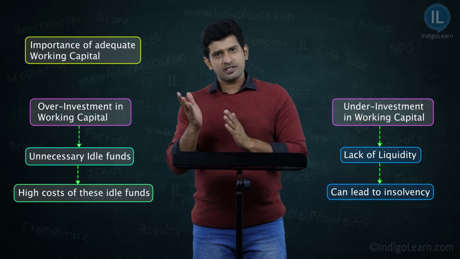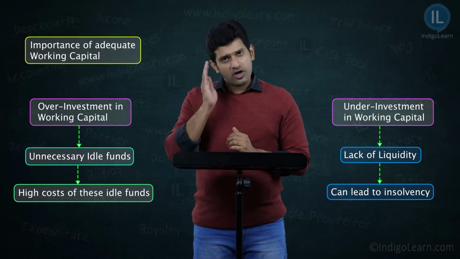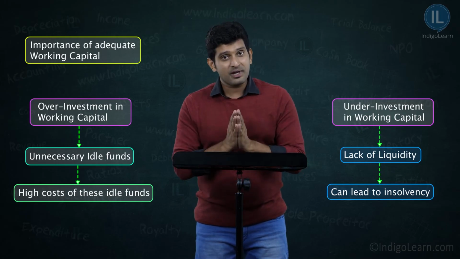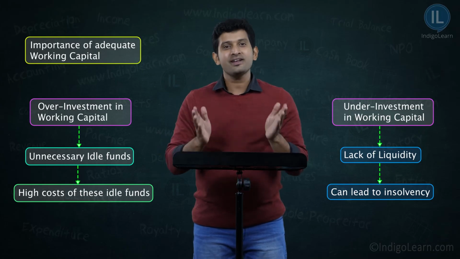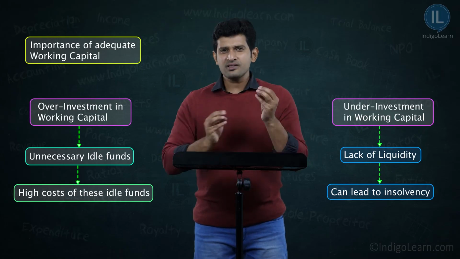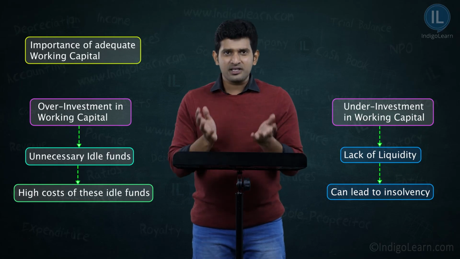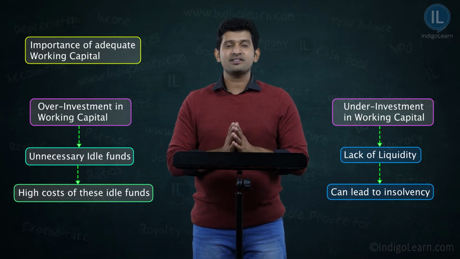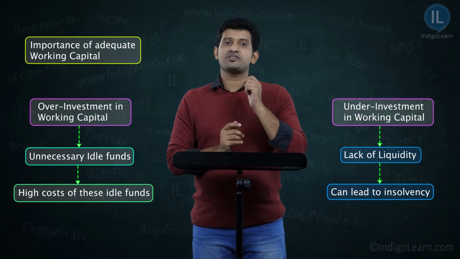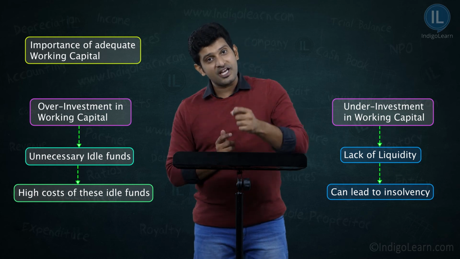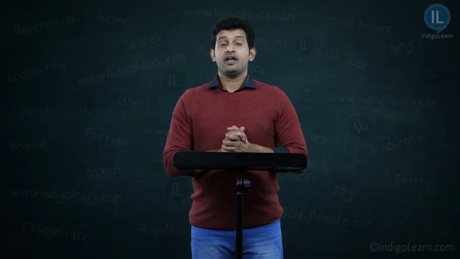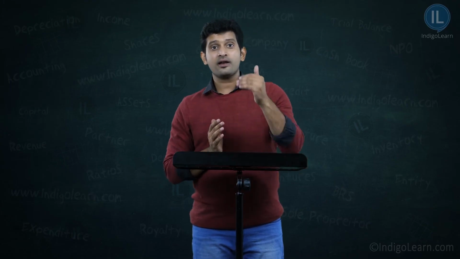What is working capital? We said current assets minus current liabilities. Therefore, current assets should always be more than current liabilities to address them comfortably and sufficiently. But at the same time, it should not be too high either, resulting in unnecessary costs. Therefore, in simple words, can't we say the entire theme or game of this chapter is to understand the interrelationship between current assets and current liabilities? Absolutely, yes. Therefore, the main agenda of this chapter is to know how much has to be invested in working capital. Therefore, friends, maintenance of adequate working capital is not just a short-term need. It also plays a vital role in the long run of the business.